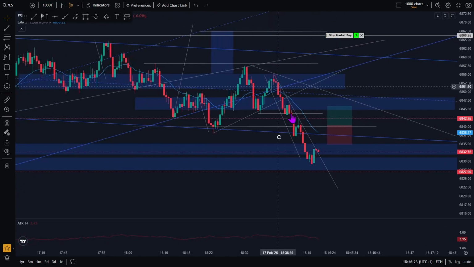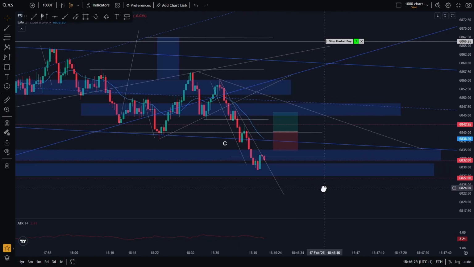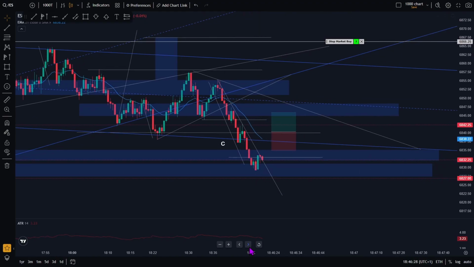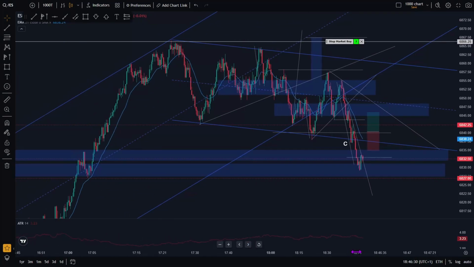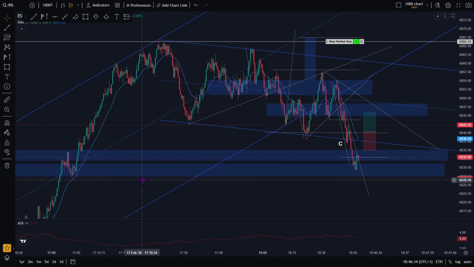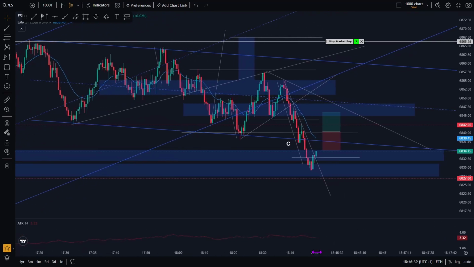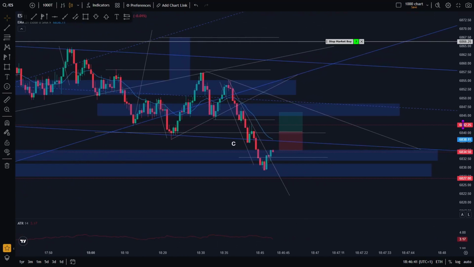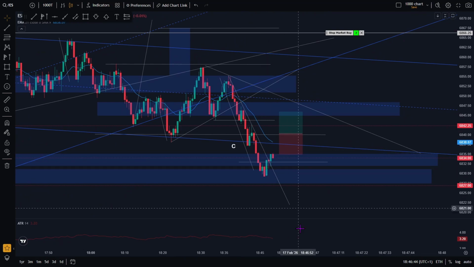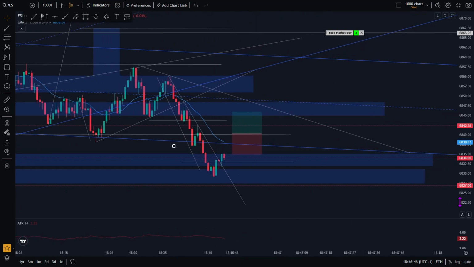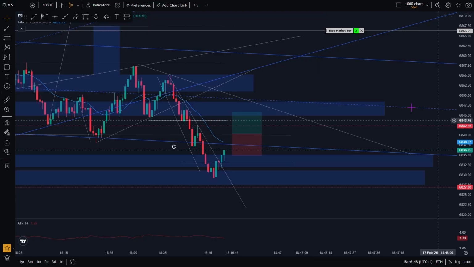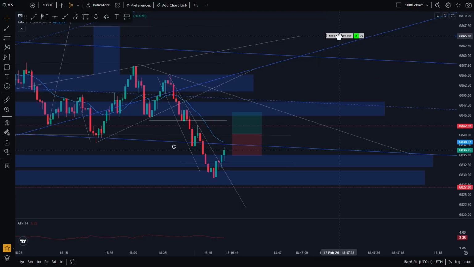Now we have a strong push down, so I expect price to retest the swing low we got just a few minutes ago, a few seconds ago. And I would like to see a trap pattern here. If they don't get the trap pattern, well, we'll see. Now we have one, we have two, and we have to see if we can go long in the third. We need to see a third red candle.